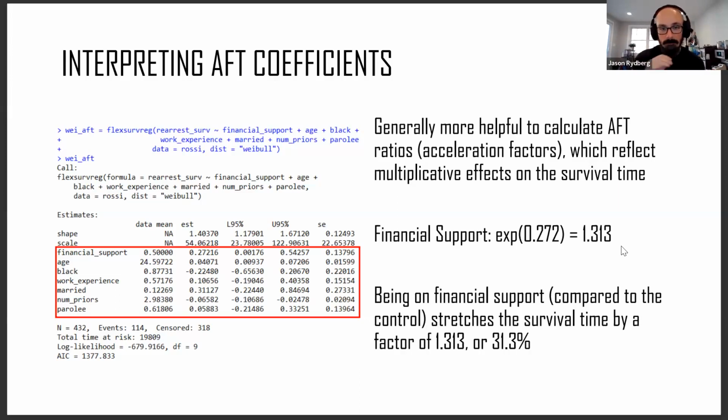So I encourage you to pause this, take some time to look at these coefficients. And again, there's no p-values here, but if the confidence interval crosses 0, that tells you that the effect is not statistically significant. We've failed to reject the null. So you can take a look at some of these and try to interpret what the results imply.